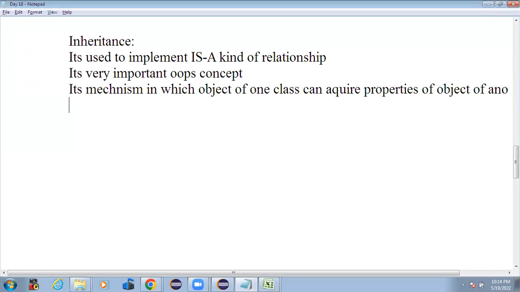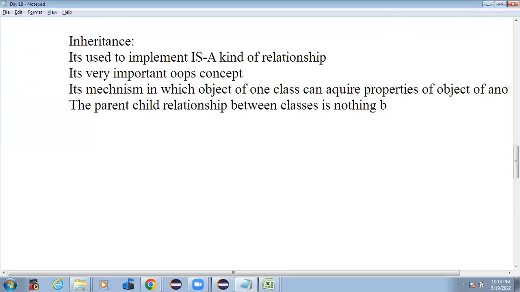Or in very simple words, I can say the parent-child relationship between classes is nothing but inheritance.